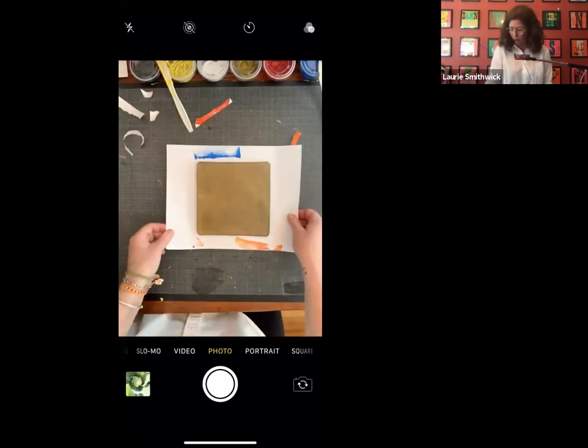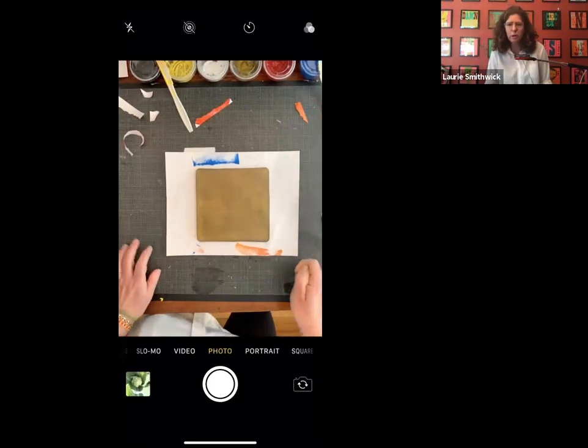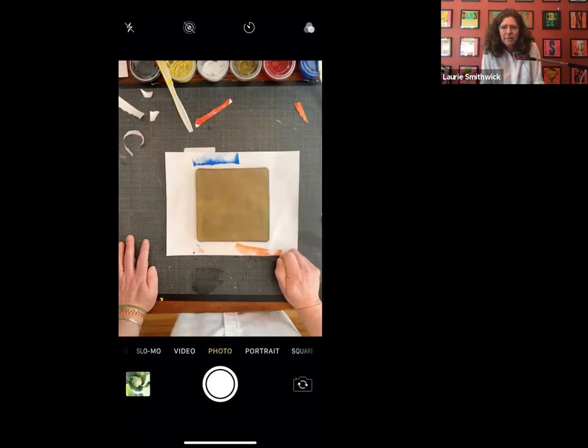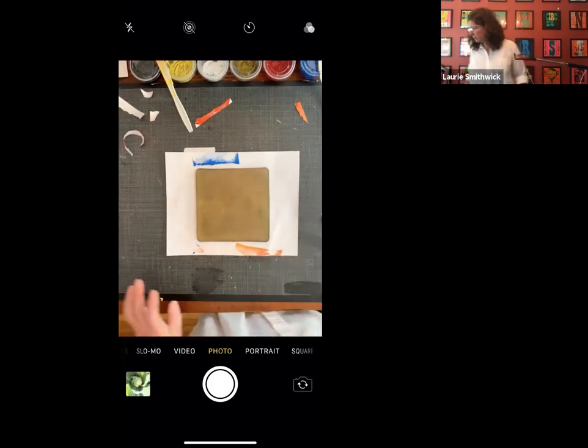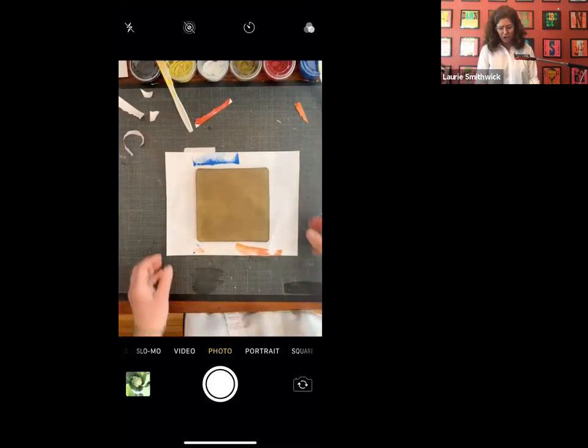Okay, so how's everybody doing? Are we ready to move on to the next thing, or are you still working with your stencils? Good, ready to move on? Yep. All right. So the next thing we're going to do is we're going to play with texture.